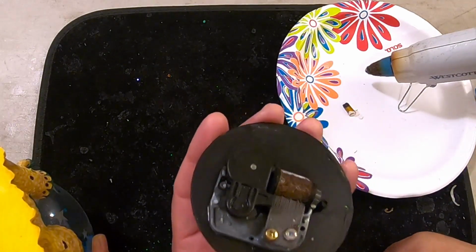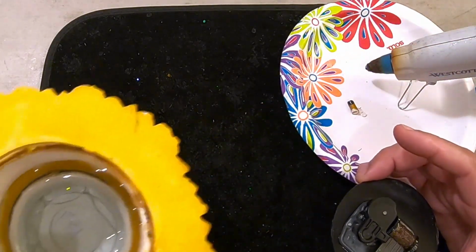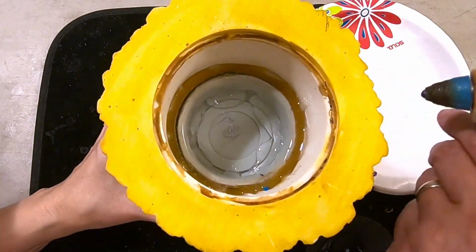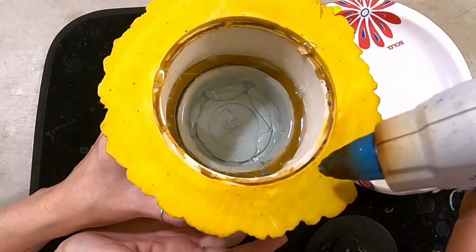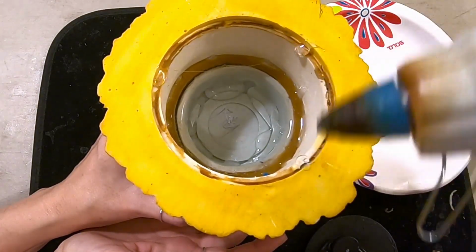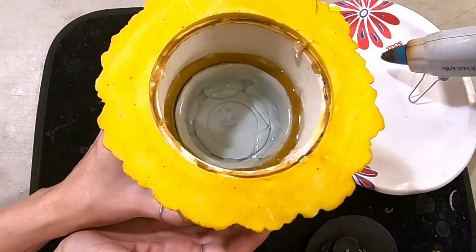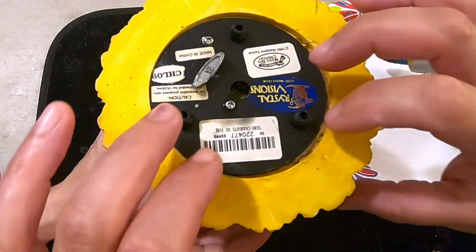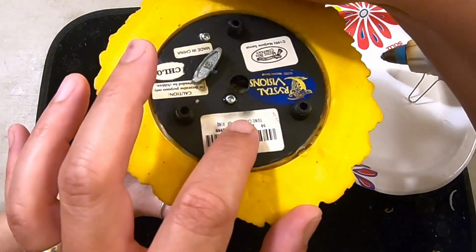All right, we're going to put this music box onto the base. Okay, can you hold that, please? And we are going to use our customary 3 drops of glue here. Fancy twirl. Get that hot glue off of there. Okay, here we go. Dropping it in. All right, so we're going to let that hot glue cool, and we're going to take a look at it.